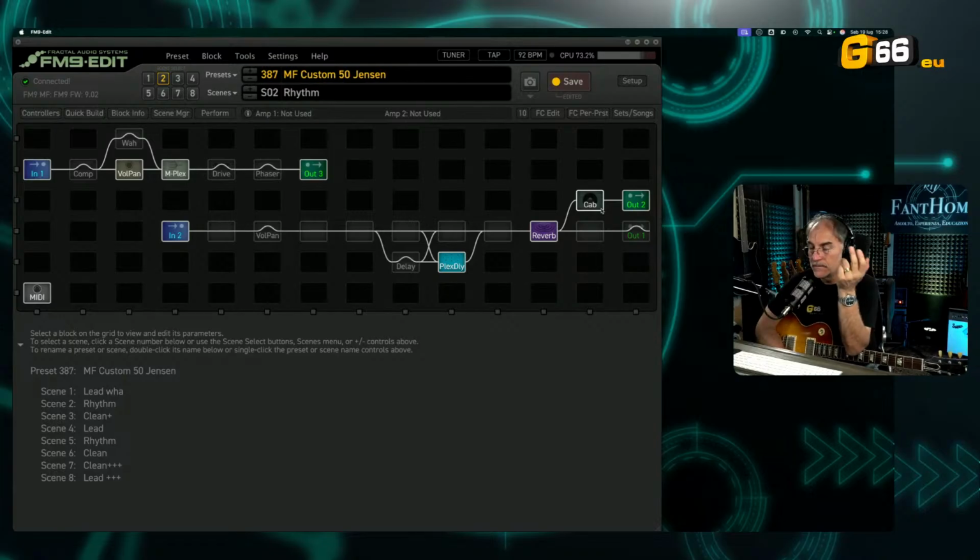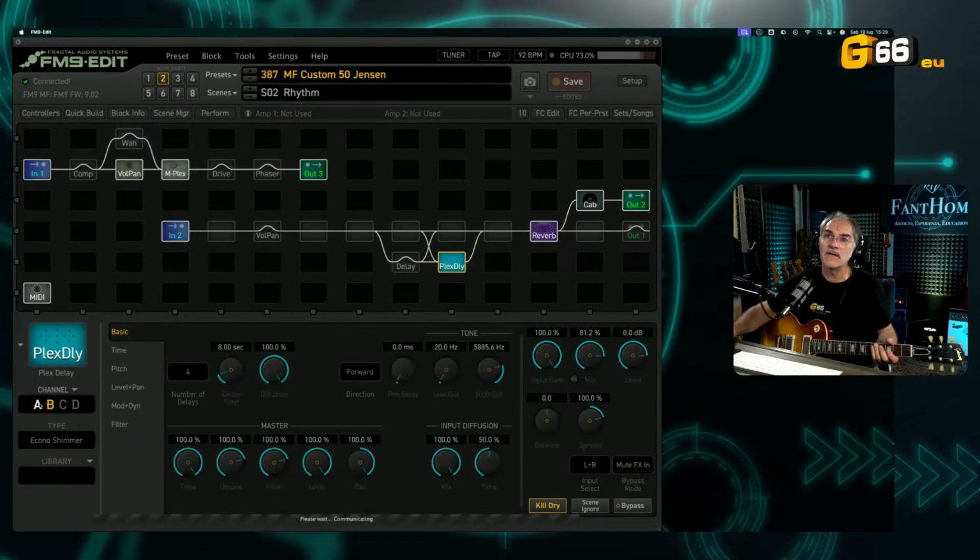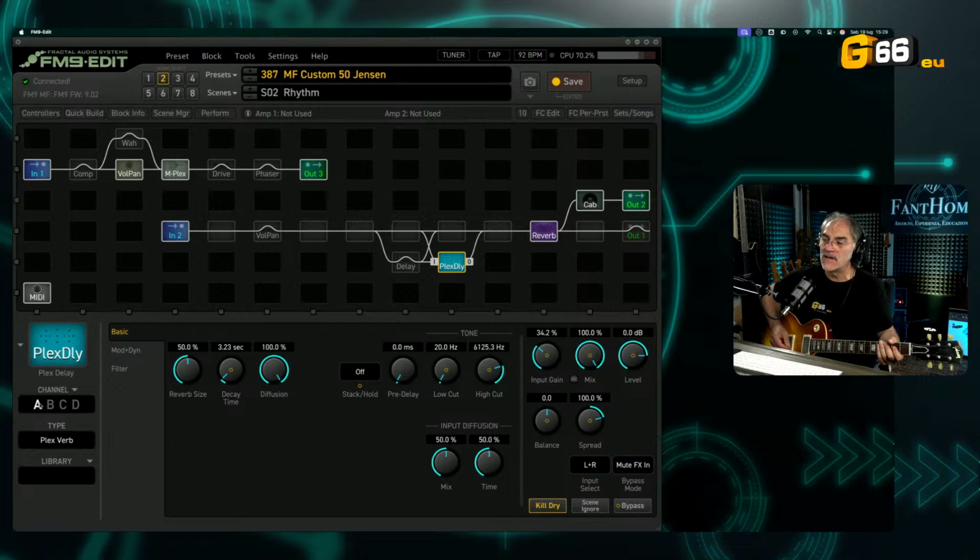Why does this occur? Because remember, the cabinet is a very powerful filter. It is a high frequency filter, closing the high frequencies. And if you have a delay and reverb, it's not a problem. For example, if I select the standard Plex verb, you don't hear a big difference. I can show you.